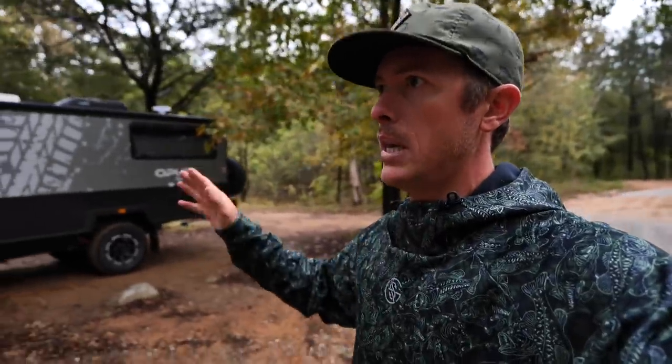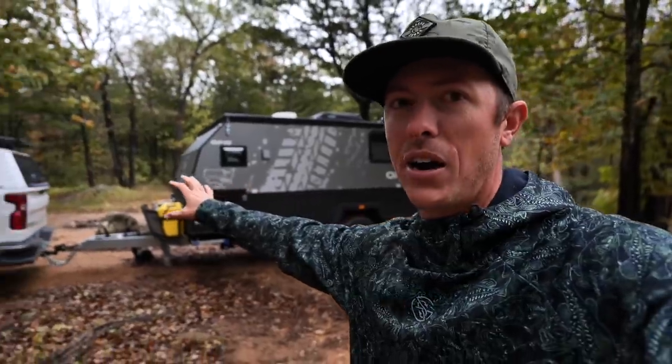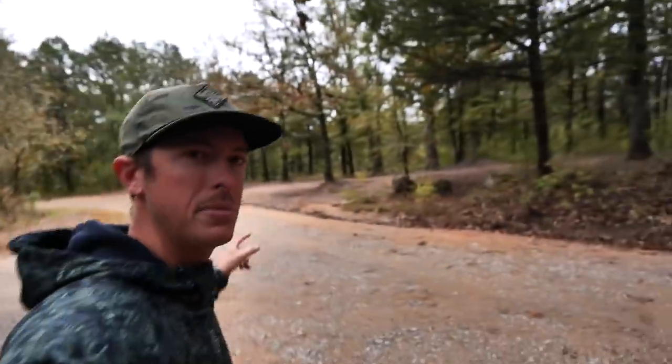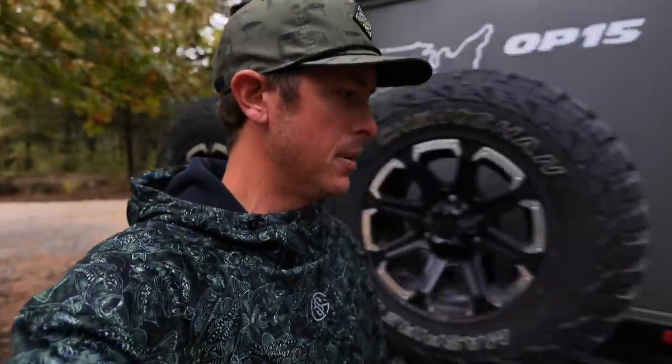So my buddy Lance, he's got his camper dialed up right next to mine. Bonfire right in there. We've got the river streams right here. We've stocked rainbow trout in the river, so we've been doing some trout fishing. And the greatest thing is it's finally fall in Texas. I mean, it is cold. It's in the 40s right now. Weather's gonna be amazing. But right now we've got to set up the Opus.